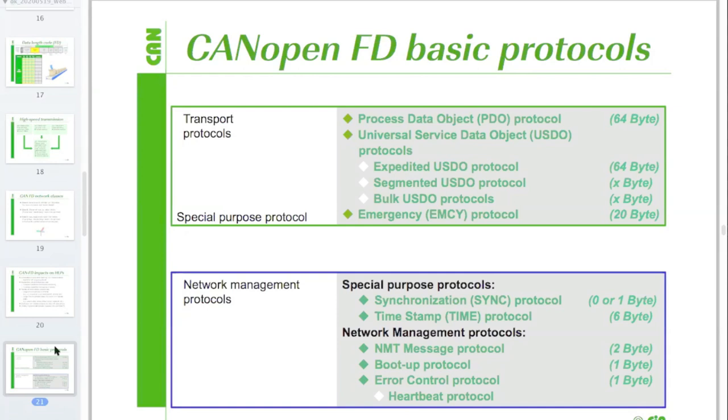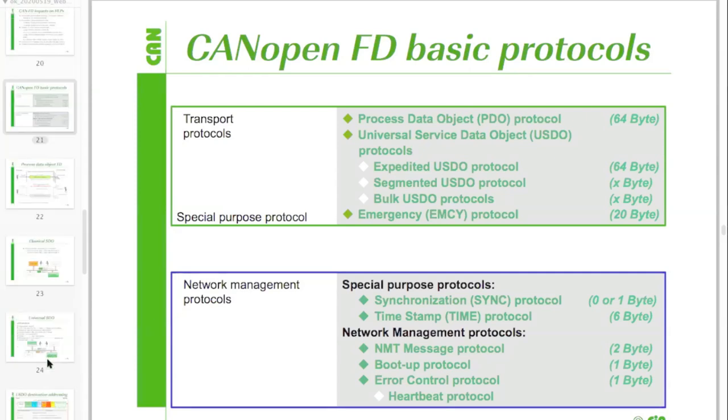Another one we adopted from CANopen and adjusted for the CANFD message is emergency. We can do much more than this, but in detail in the next slides. The network management protocols, such as heartbeat, error control, boot-up, timestamping, as you probably know from CANopen, are not necessary to change because they remain the same. They have a very low payload, so it makes no sense, and it would, of course, reduce the development cost for a CANopen FD device. That was the reason. So the topic here is the migration path. In the next slides, we'll look into the protocols, what has changed there, and see some examples of it.